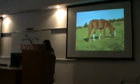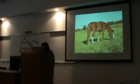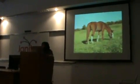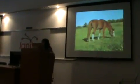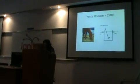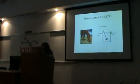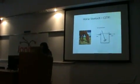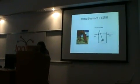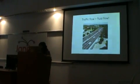My quest did not end at the kitchen. I found some more subjects for my study. For example, this horse's stomach. Now the horse runs a lot, so I think its stomach should be a well-used reactor. So yes, you got it. I modeled it as a CSTR, a continuously stirred tank reactor. The feed is pre-processed food coming in from the food pipe, where it reacts in the stomach reactor of the horse, and it goes out for post-processing. And that, I claim, is a steady-state process.